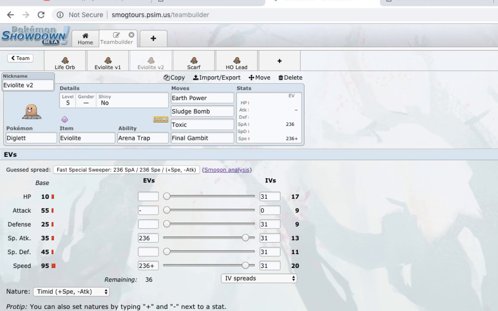Whichever one you're trying to make room for, you can kick off any of these slots. Then obviously you have Final Gambit, which is used to just cripple things that you want to revenge kill. Like if you have a Shellos that is at 15 HP, you can just go into your Diglett and Final Gambit and get rid of it without having to play around with its Curses and Amnesia.